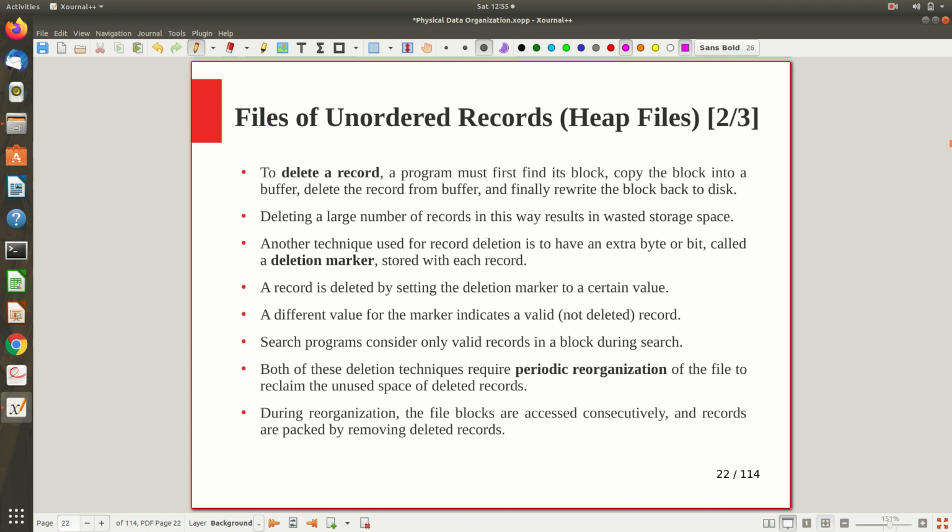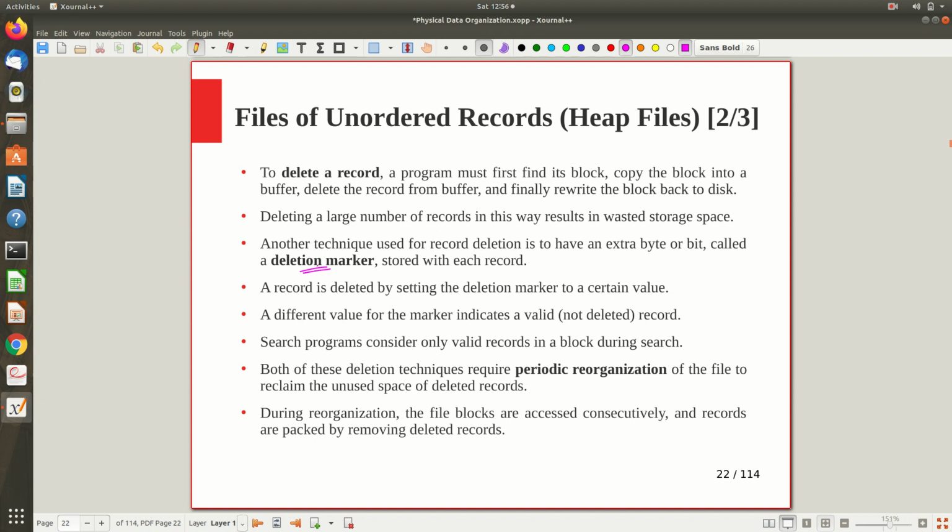So what you can do is, when some space is created in between, you fill that space with the records following it by making a backward shift. But doing something like that for each and every record is definitely time consuming, in addition to the search time. But what we can do is use something called a deletion marker.